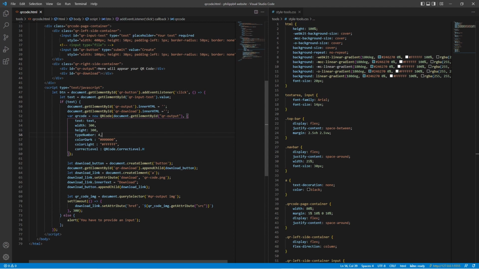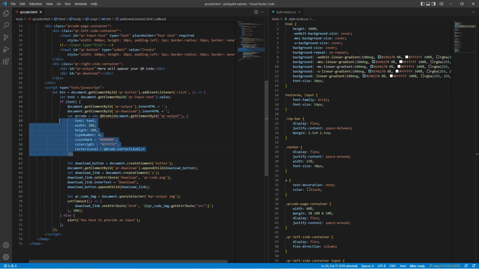Then what I did is created the QR code. I'm gonna use the QR code class out of this library I imported in my head part, and just print it out basically into my QR output div, which I created up here, where before this text was inside. Here are some configurations I could do to my QR code.